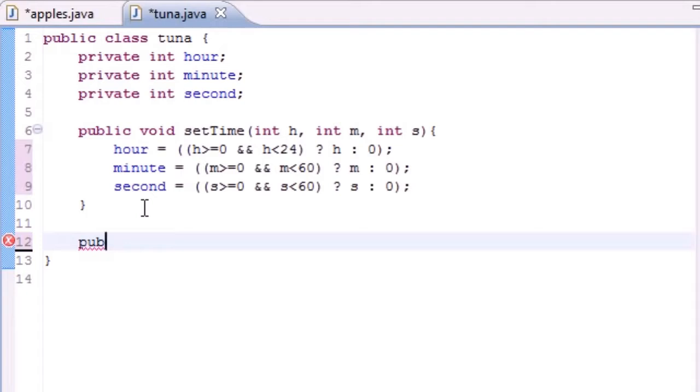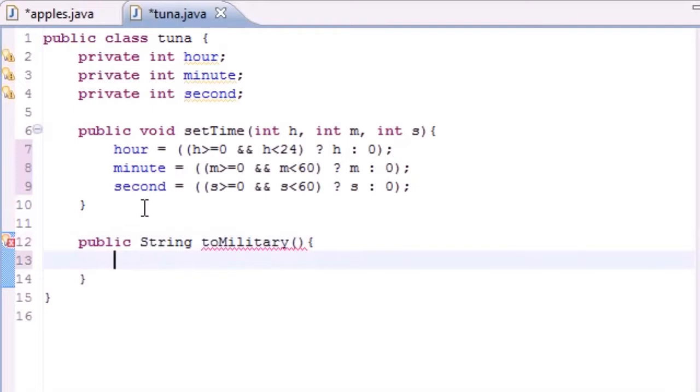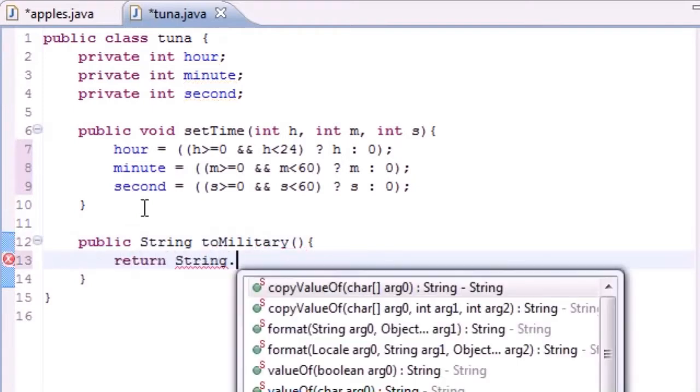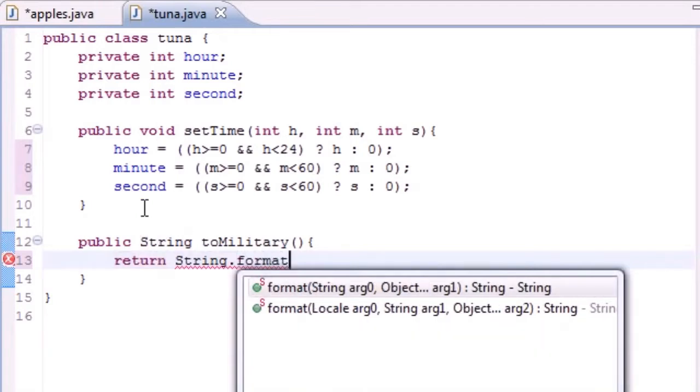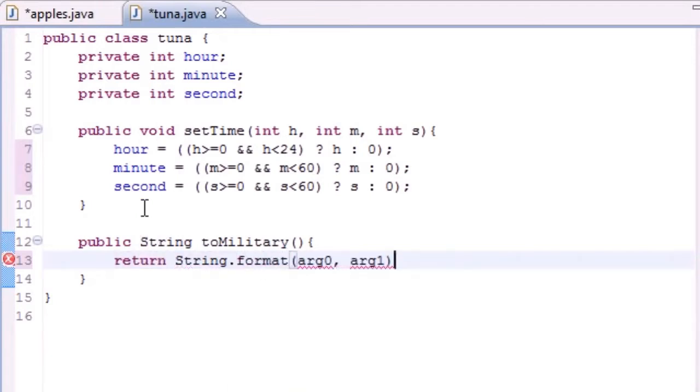So you'll see what it is later. So public string, since it's going to return a string, since it's going to display something, obviously, to make sure I spelled military right, and it's going to take no arguments, since it's just going to display. And in the body, I'm going to return string format, and remember, format takes two arguments. Oh, they already put them in for us, how kind. Delete those. Kind, but not kind enough. Why don't you fill in the rest of it for us?